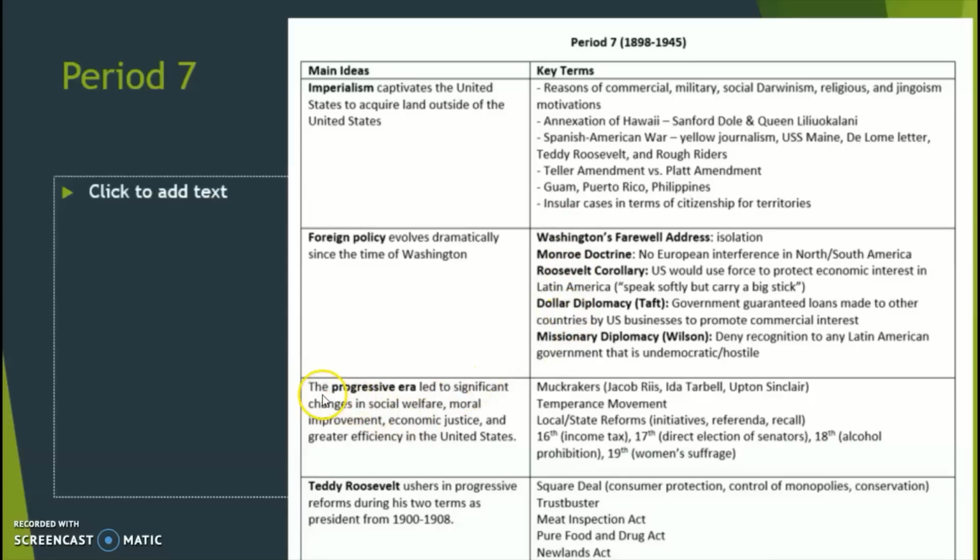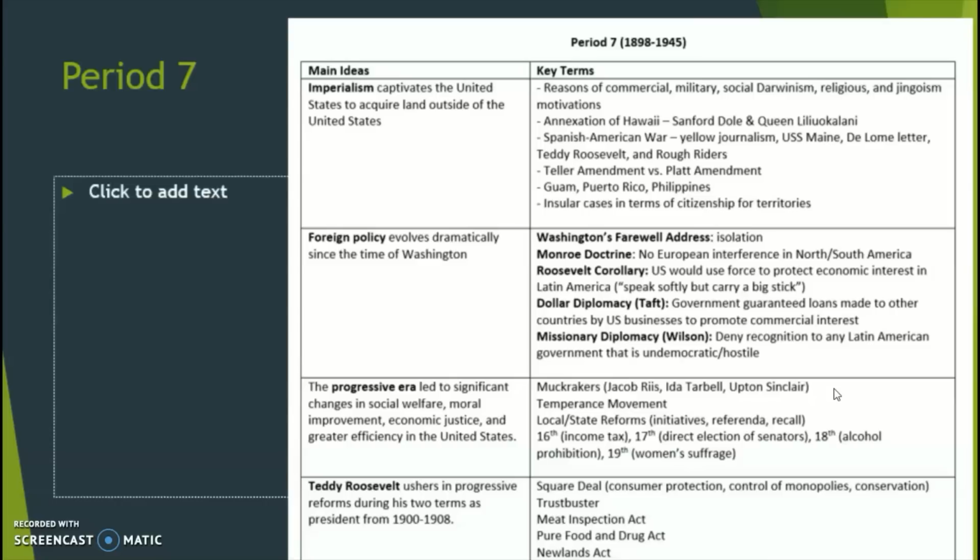Now, at this point, we have the Progressive Era. And one of the reasons the Progressive Era comes about is because of the muckrakers, and I've listed a few here. Upton Sinclair's The Jungle is going to really ignite a lot of change because, again, there's no regulation in meatpacking facilities and really no regulation on child labor. And you have people getting injured and killed. And so this is going to spur a very important movement and create a number of different pieces of legislation. We'll also see the temperance movement going underway here, and that will come to fruition with the 18th Amendment later on in the early 1900s.